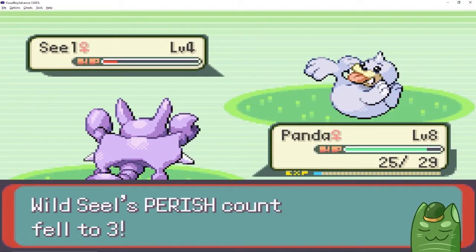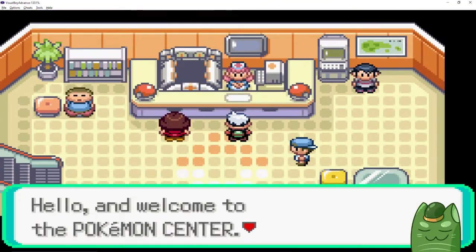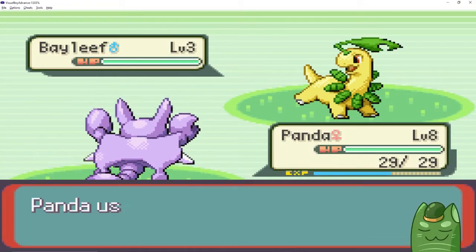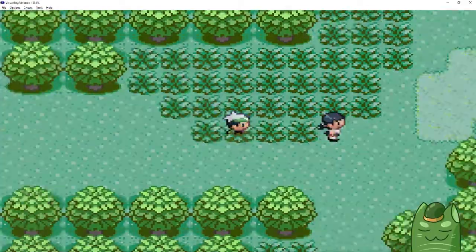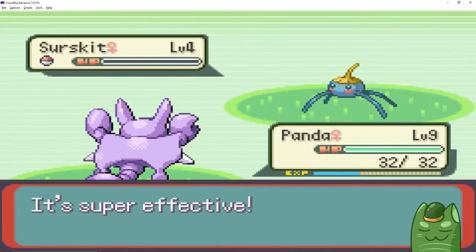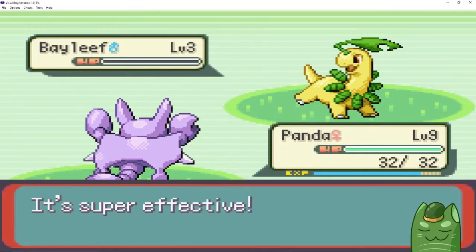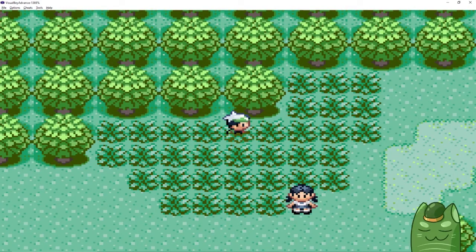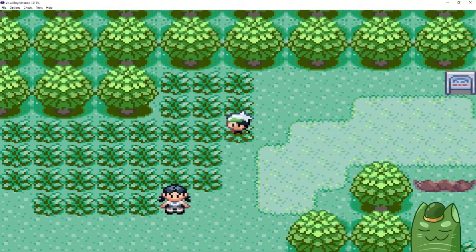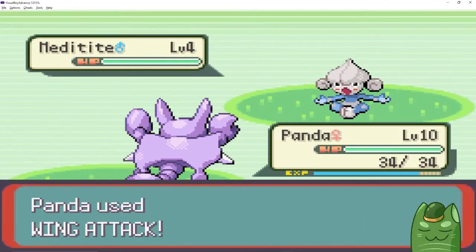Panda's leveling up. Heal him up already. Careful of ice moves, yes. Sadly, it's very hard to be careful of certain moves, but I will try. On randomizer, you can't really prepare for certain moves, can you? Leveling up quick, though. We don't have much time left on the stream, though. I've only got another, like, half an hour left.